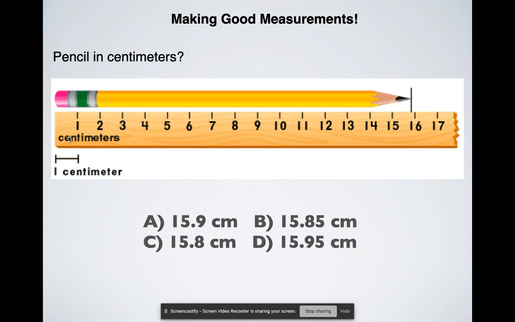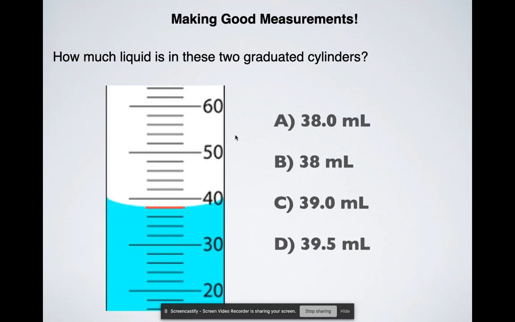Now again this is kind of unrealistic because we have no increments broken up here between this centimeter and that centimeter but that's the idea behind making good estimations and good measurements. How much liquid is there in these two graduated cylinders? So we only have one in this picture right now but there will be another one on the other page. So here's a mistake that people commonly make and it's probably not one that you'd even think of. The first thing that I always do is look at your increments so that you can make a good estimation.